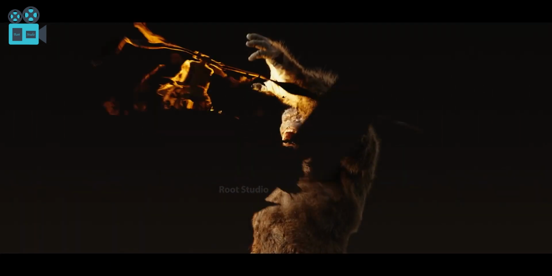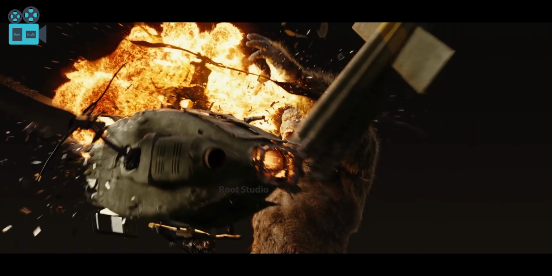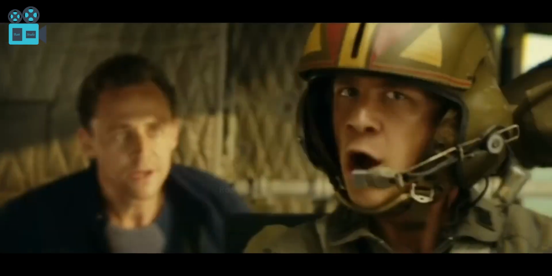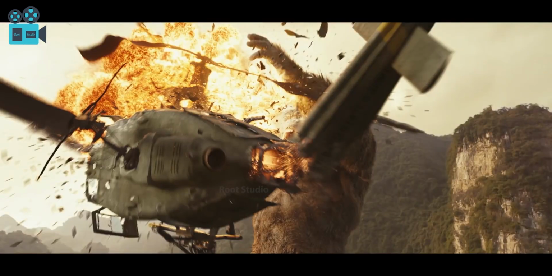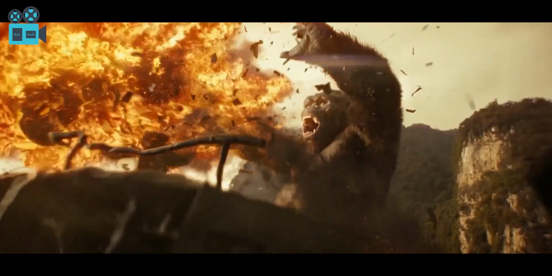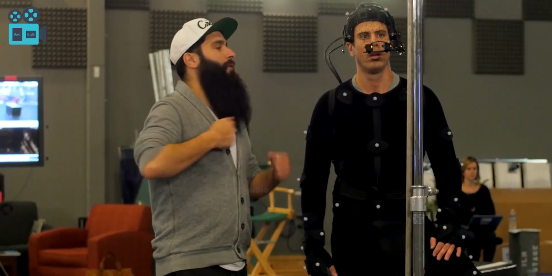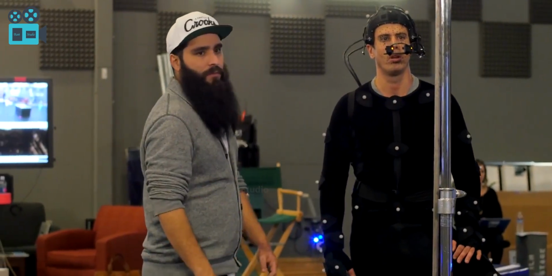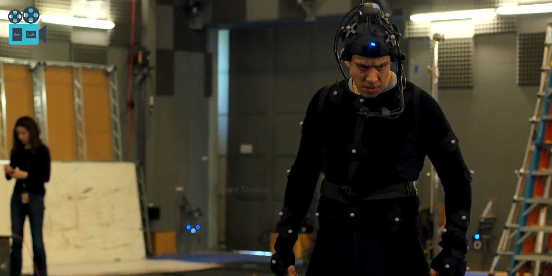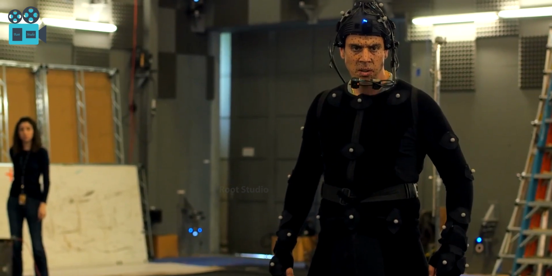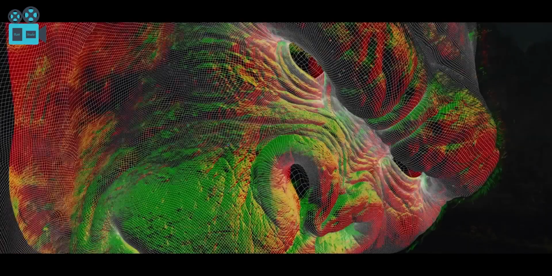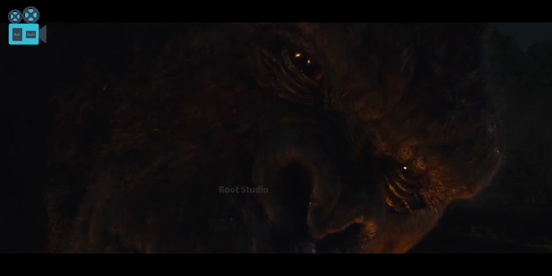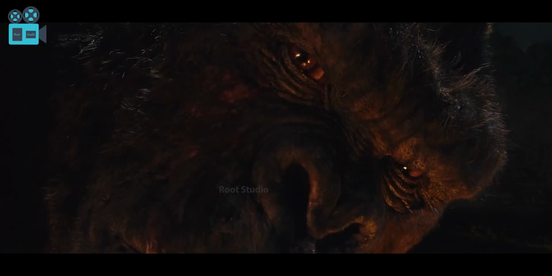As for the actors, their reactions and expressions were filmed separately against a green screen. Their performances were then integrated into the CGI sequence, making it look as if they were genuinely caught in the middle of Kong's rampage. After capturing the performance, a massive CGI model of Kong was created using the motion capture data to make his movements feel natural. His fur, facial wrinkles, and eye expressions were painstakingly designed to make him as lifelike as possible.